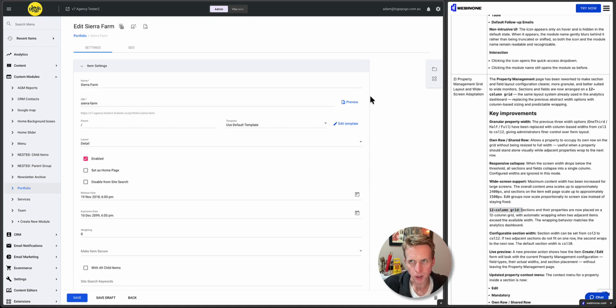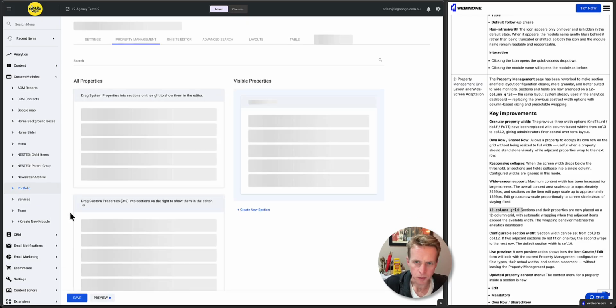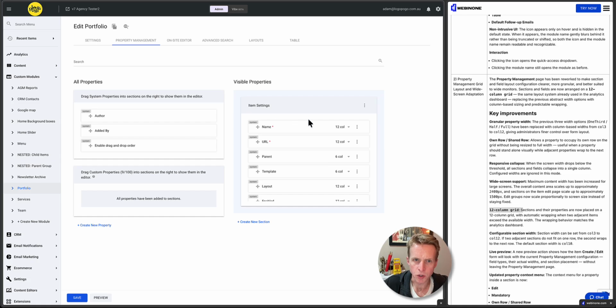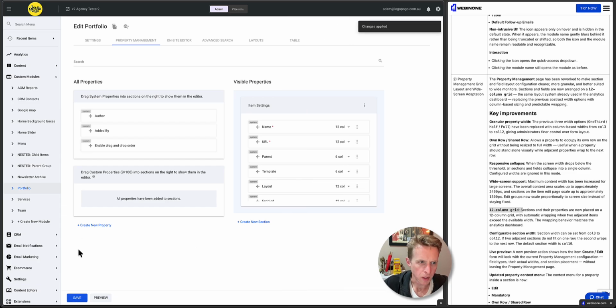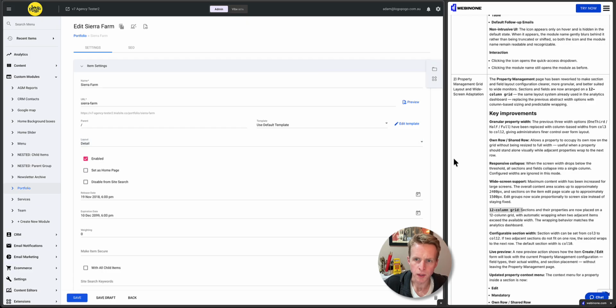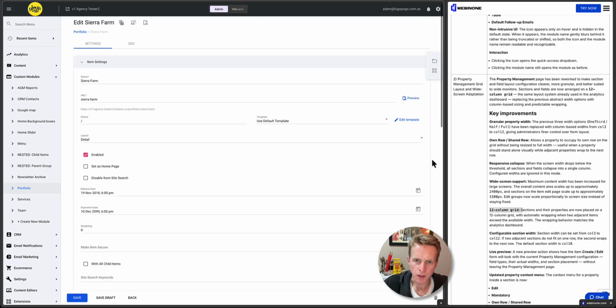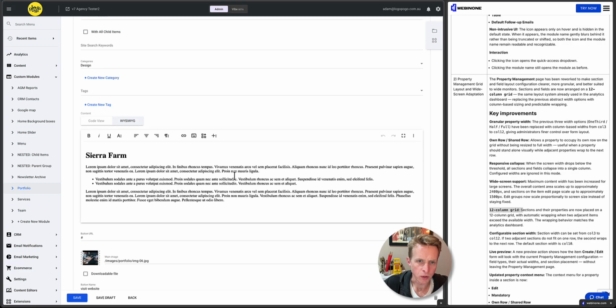So still by default, the main section is restricted to that 10 column, but jumping back to the property management, I can now change this item settings, this group, or this section to use the full 12 column. Okay, so we'll save that. And now when we view, we're getting that full width here. So that just allows a lot more width, particularly for the WYSIWYG or content editing windows.